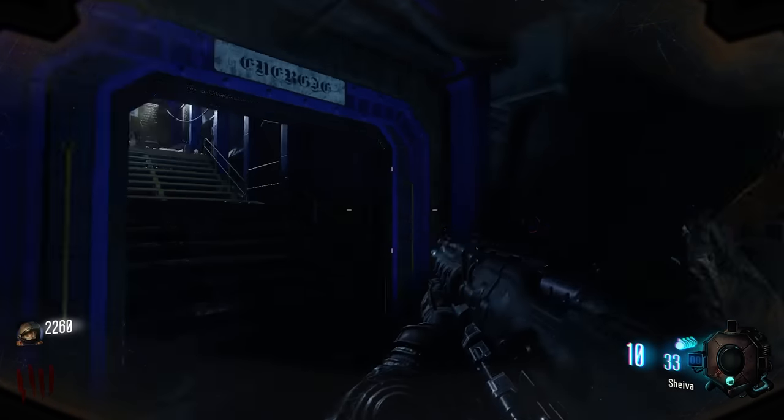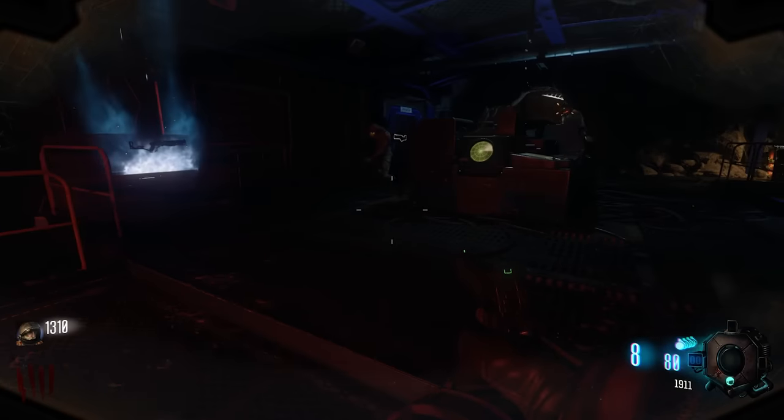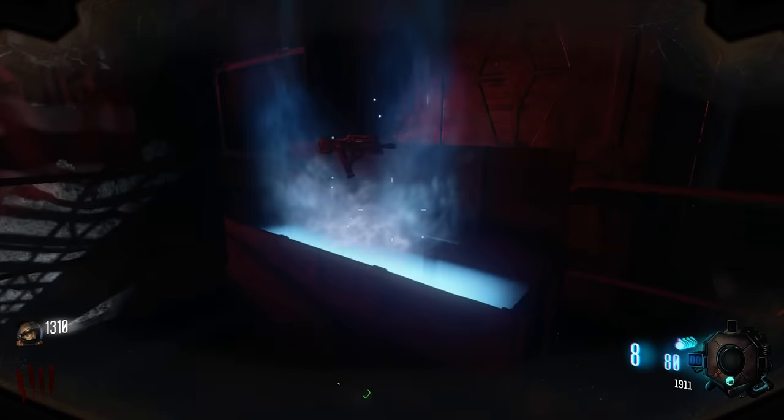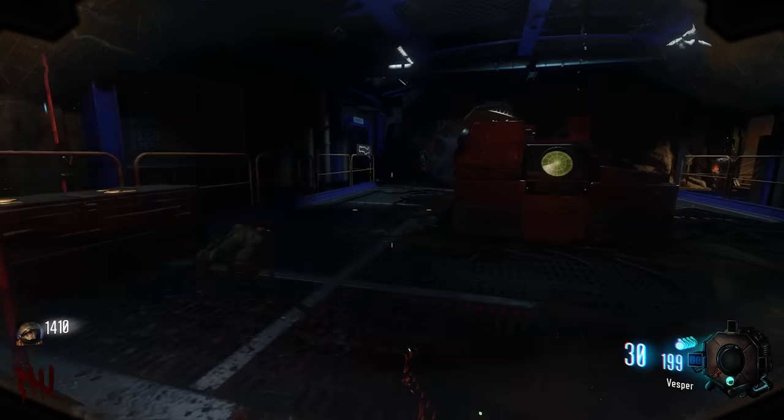You know what? I think it's time to hit the mystery box. Mystery box? You're having a little too much fun with that. What weapon do you want me to swap out? The Shiva or the 1911? We'll swap out the pistol. Okay. But I want you to use this weapon that you get from the mystery box. Alright. Luckily, the Vesper is not terrible. Okay. I can survive with the Vesper. Vesper is not very scary.